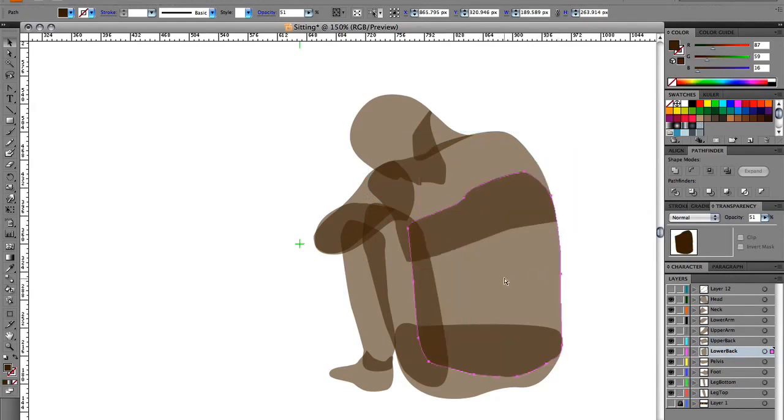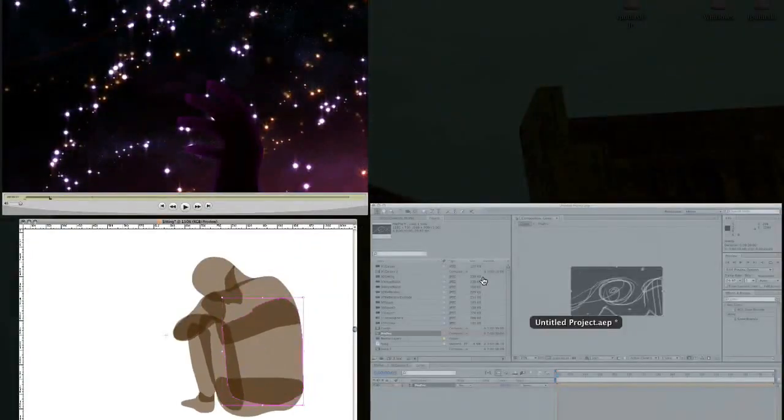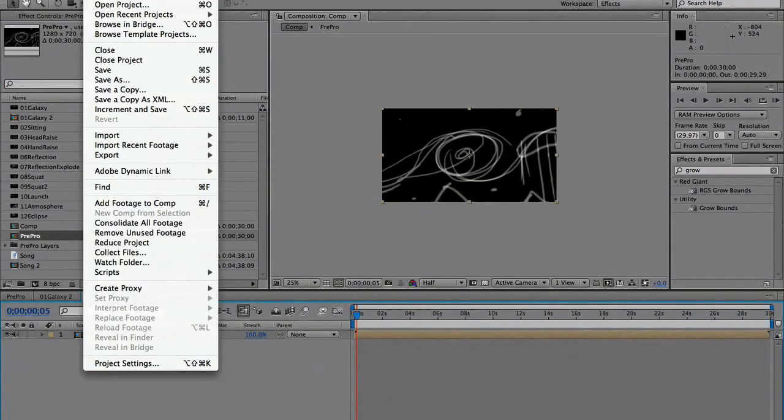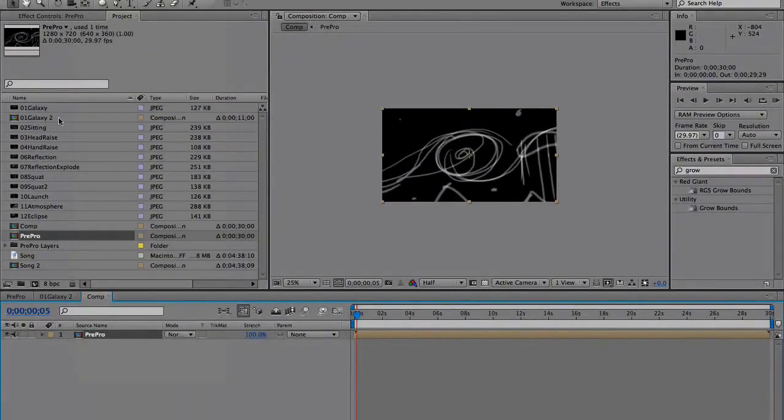It does curve, so I do want a little more detail in that. I'm going to close this out. Okay, now I'll bring them into After Effects. Let me get those out of the way real quick.